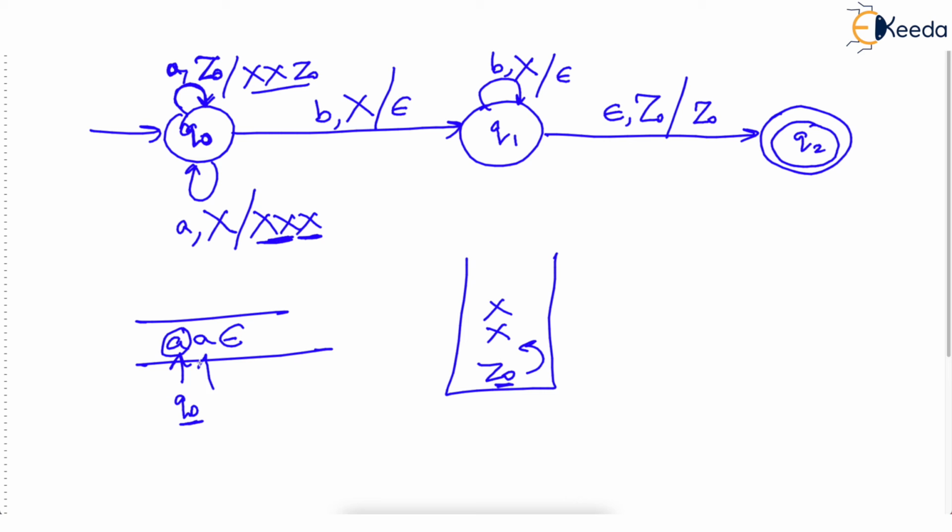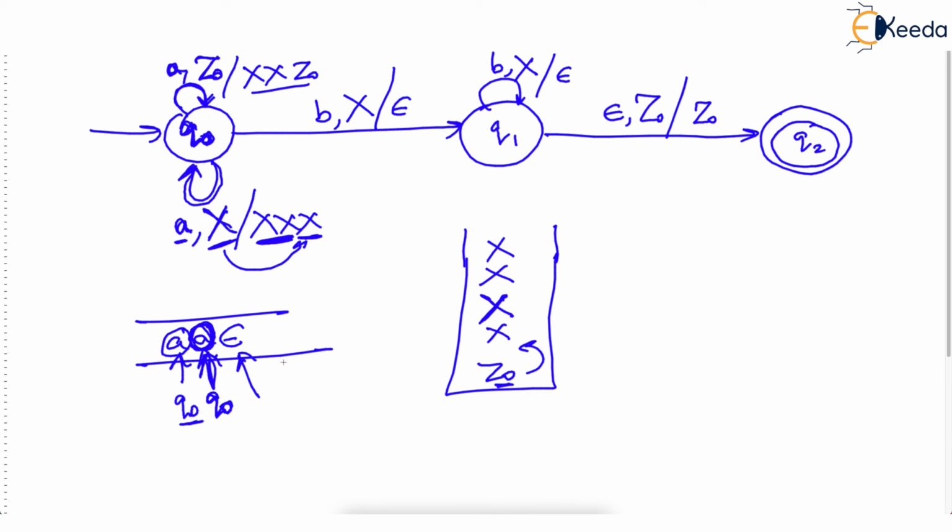So you are still in Q0 and you have gone ahead to read the second a. So what's the configuration? You are in Q0, you are reading a, but top is X. But anyway, you got an a, and we said we will push X 2 times on the stack. So this X was restored, but on top X was pushed 2 times. And we are still in Q0 due to this loop.